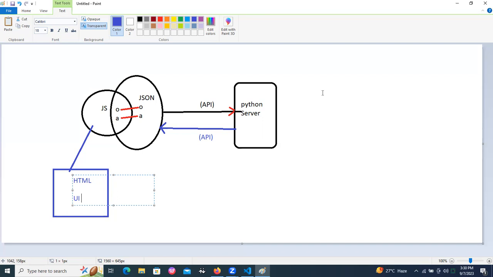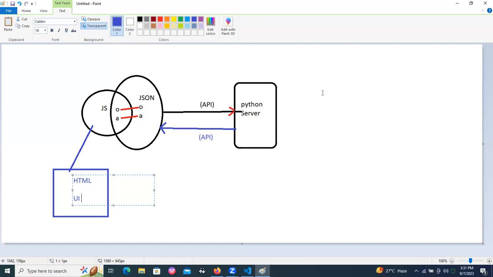JavaScript is client-side programming, which is always communicating with HTML. But where is this JavaScript getting the dynamic data? JavaScript is getting the data from Python, but in the form of what? Yes, JSON.